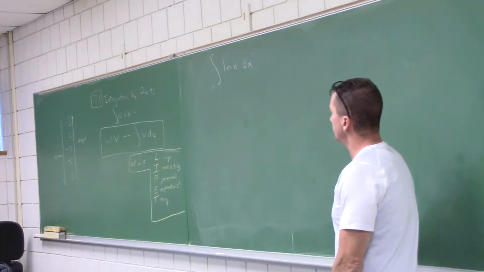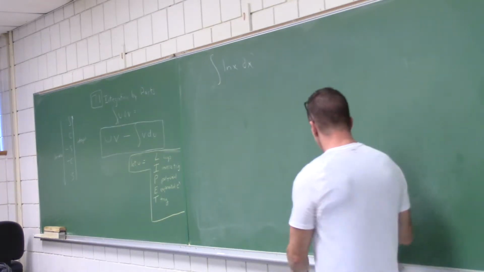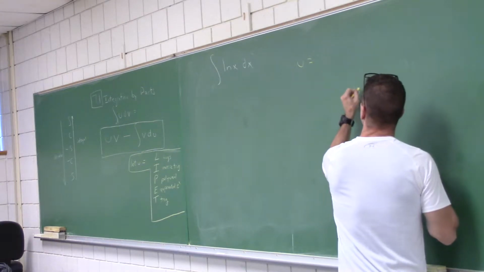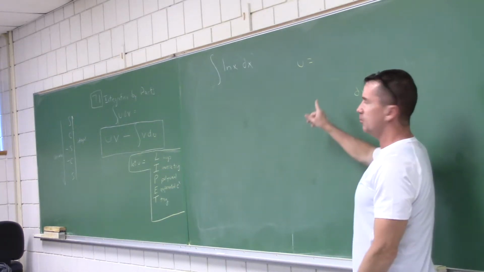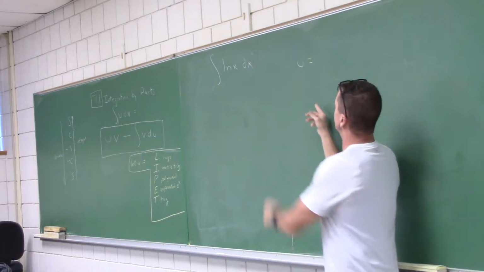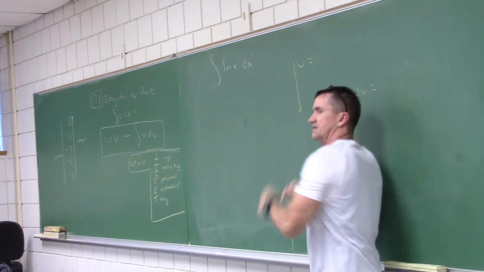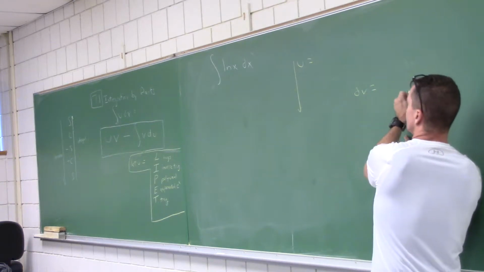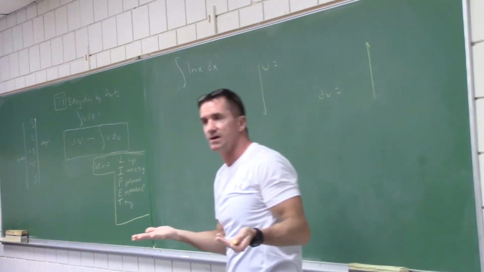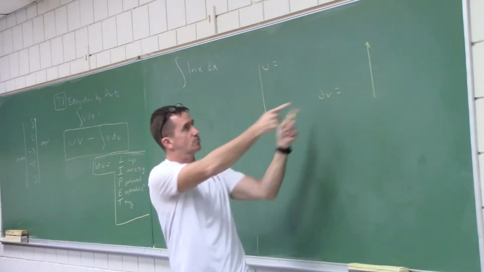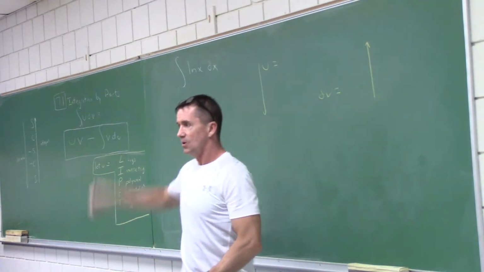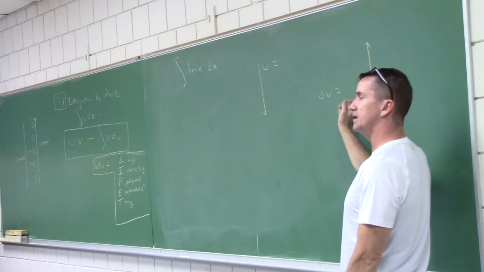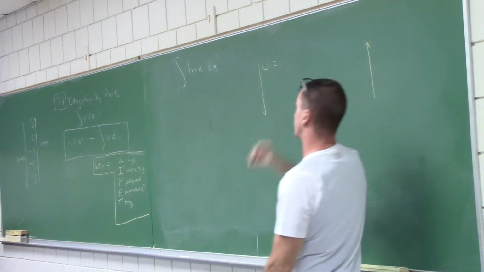All right, you know the deal. I've got to let u equal something, and I have to let dv equal something. By the way, do you know why I do corners here? Because I want to emphasize this: you're taking a derivative, and once you put this in place, you're doing an integral. That's the only reason I write it this way. Just to remind you, I didn't want you to think you're doing 2 derivatives over here, or 2 integrals. Once you plop something in here, you take the derivative. Once you plop something over here, you're taking the integral of it, or the antiderivative.